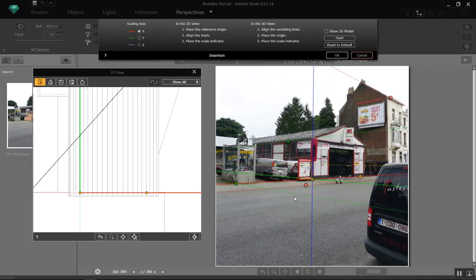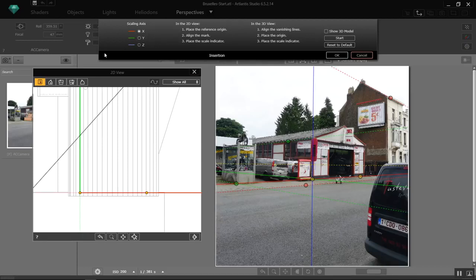These settings can be calibrated at any moment, either during the calculation of the insertion or by reopening the same dialog. The last thing is to define the scaling axis in the 2D window and in the preview. I know that the width of the existing garage is the same as the width of my project building. As a result, the scaling will be done along the x-axis, and I check it in the list.